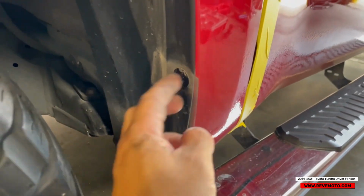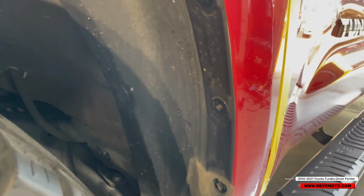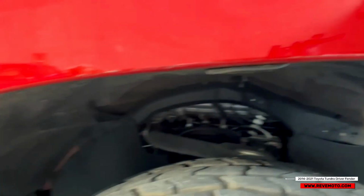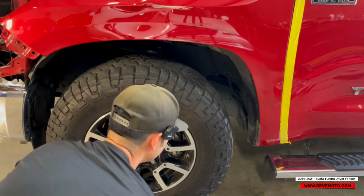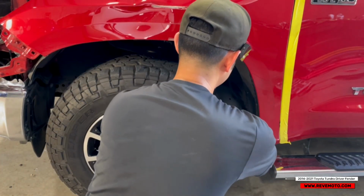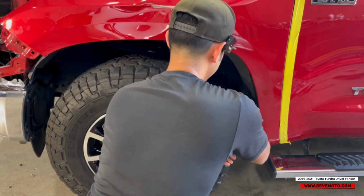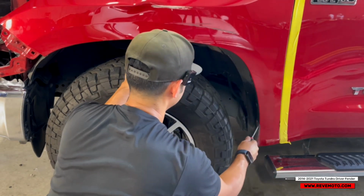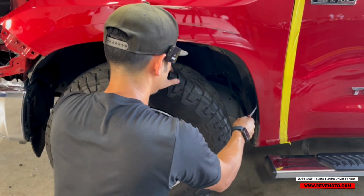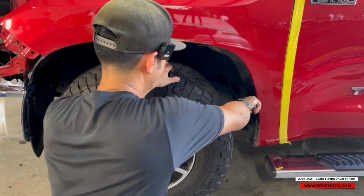All right, so now you have these tabs, right? Honestly, there's no way to save those. It's pretty hard. All I do is take them off as best I can, but I got new ones. They run underneath the whole fender. I'll try to save some of them just in case, but honestly, you can't save them. They're one-time use things. As you guys can see, I just break them off. There's no point in saving them. They're just too hard to save.